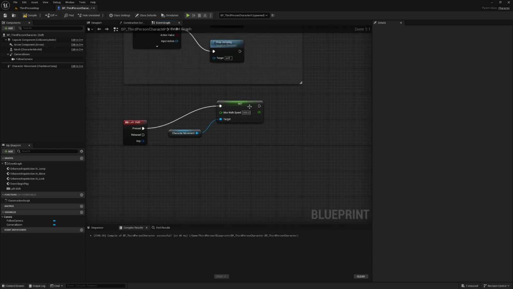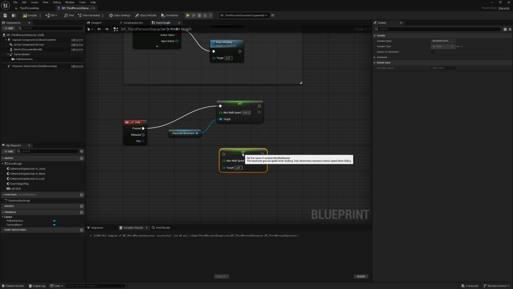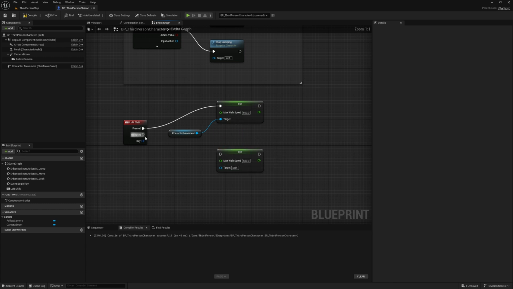And then what I can do is click this node and press Control C to copy and then Control V to paste it. Or if I delete this one, I can just press Control D to duplicate. So I've duplicated that node so that I have another one. I can plug this one into released, and I can plug the character movement into the target and change the max walk speed to 150 upon released.